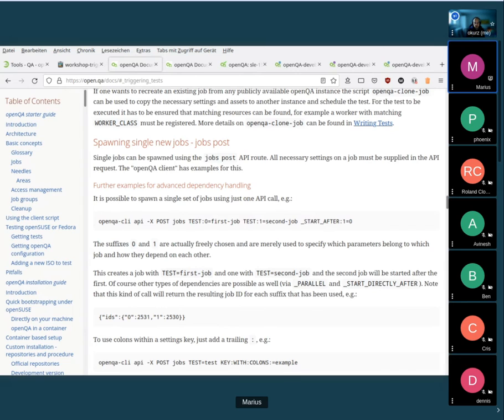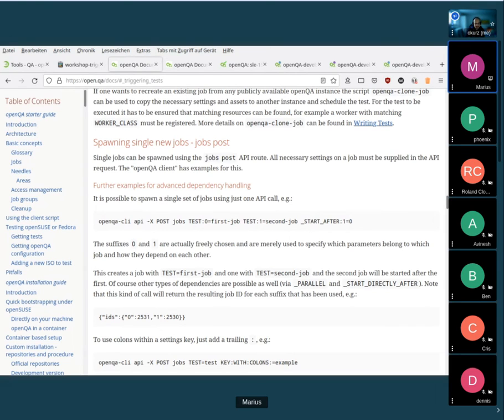Yeah, so just to make clear what the different use cases are. So jobs post is really the most bare minimum example where you're not relying on any settings in openQA at all. And maybe in many use cases, products that use openQA can use this way without ever storing anything into openQA.